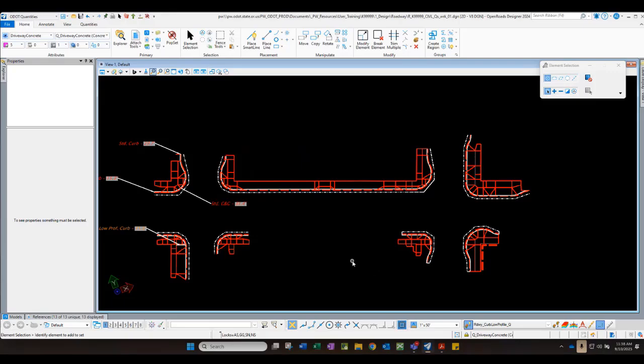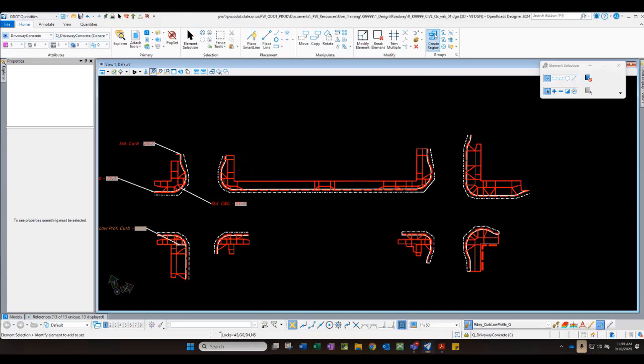Can I tell them what the overall goal is? Sure, please. Those shapes, all of that information is attached as a reference. You're going to end up with graphics in the quantities file that you will label, and so we don't have to see the reference anymore. Correct. You're going to show them how to create the graphics for the shapes in the quantities file. Yes. So I've set my level, driveway concrete.